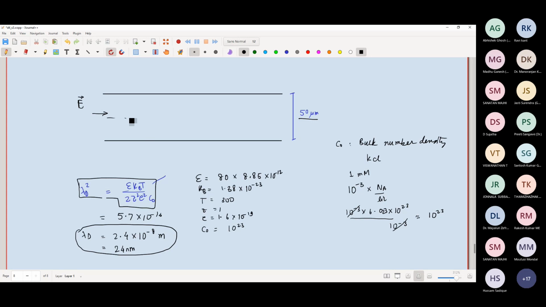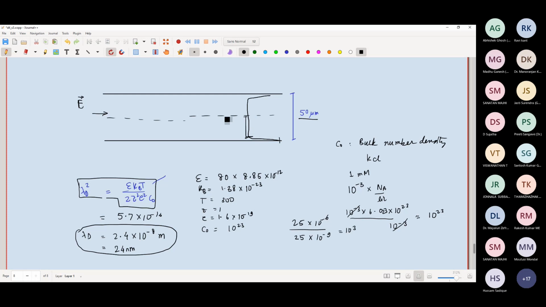So if we consider the half channel height, so the half channel height is 25 micron. So it is 25 times 10 to the power minus 6 meter. If we compare this to the electrical double layer thickness, so let's say we take this as 25 nanometer, it's 10 to the power 3, meaning 1000 times larger. So this half channel height is 1000 times larger than the potential that will be generated. So if I draw the potential like this, the potential will vary only in a small distance, after which it will become equal to the bulk potential.